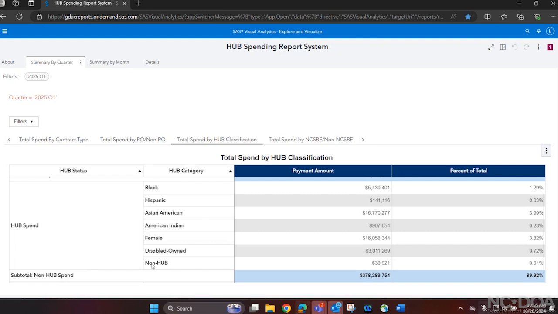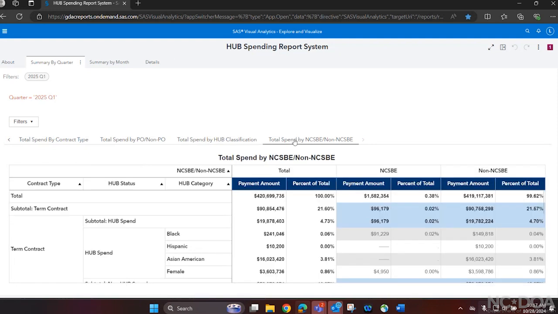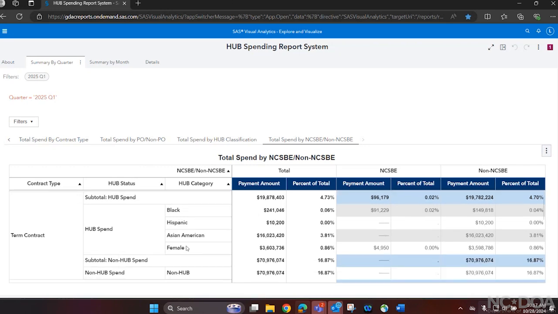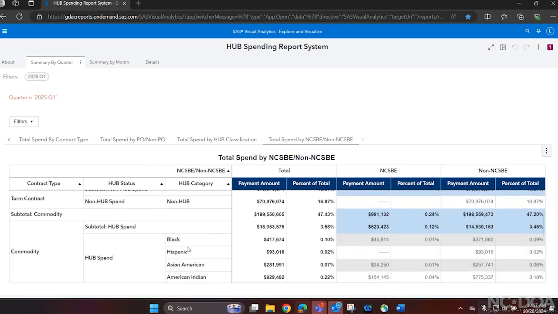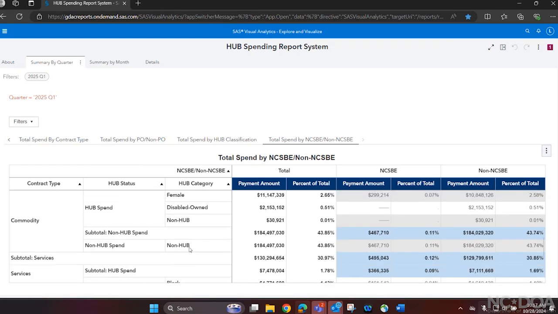If we can take a look at the total spend by NCSBE, non-NCSBE, it's very similar to what we were just looking at for the hub spend, but it's also similar to that PO, non-PO piece in that it breaks it out by term contract, commodities, and services. And it'll show you how much spending you did with NCSBE certified firms and how much with non-NCSBE certified firms.